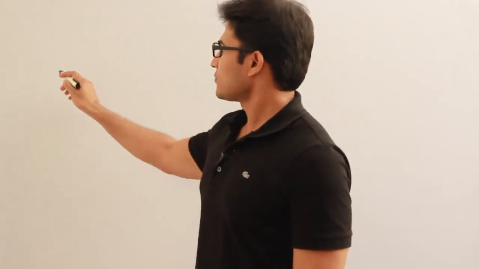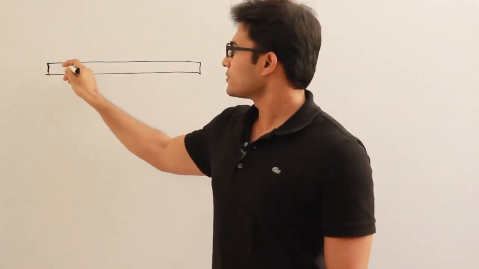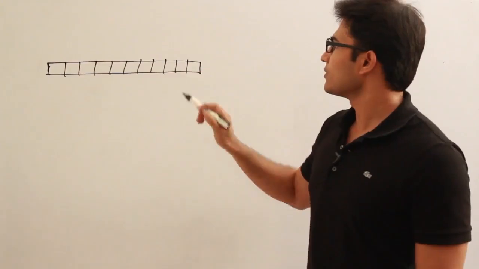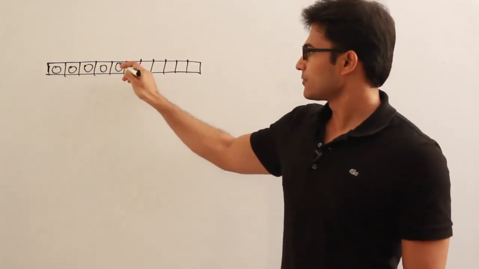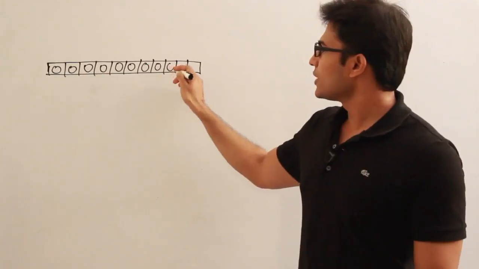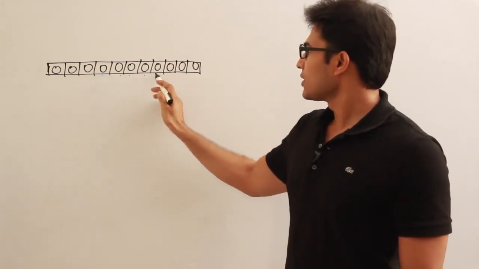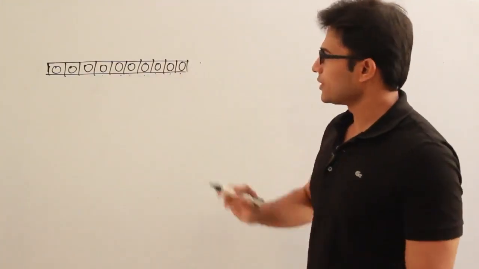Instead of having just one bit, we can have multiple bits. Let us say I have 10 bits, 1 2 3 4 5 6 7 8 9 10. Now all the 10 bits will be made 0 initially. For every page we have these 10 bits, right? So all the pages will have zeros initially.